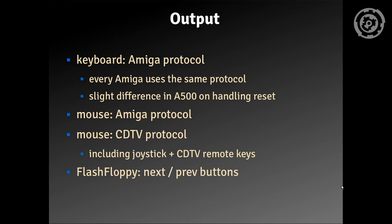Now to those two extra wires. Connected to my CDTV I also have a Gotek drive with FlashFloppy firmware, and these two wires are connected to its Next and Previous buttons. So you can use the keyboard combos you know from the FlashFloppy OSD hardware — Control plus Left, Right, and Up for next, previous, and pressing both keys together. A rather nice feature for being laid back and flipping through floppies.